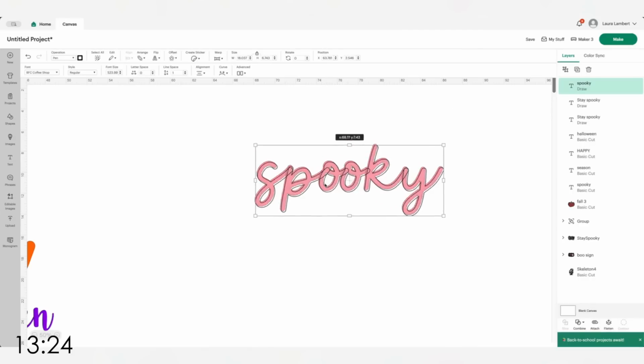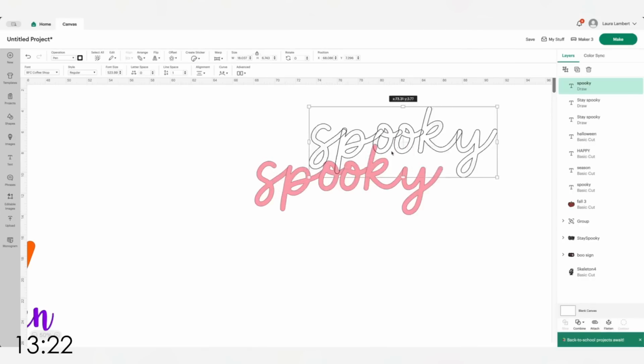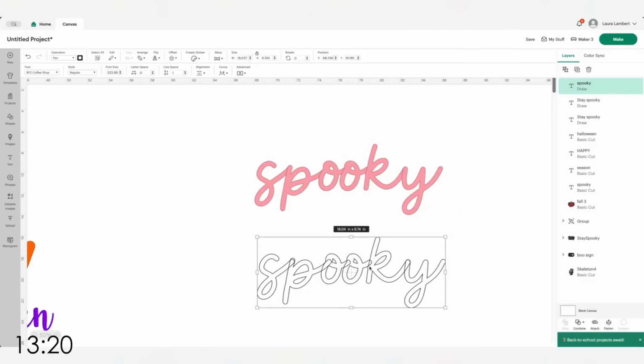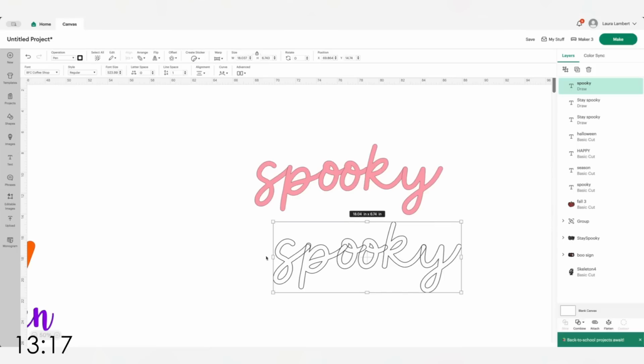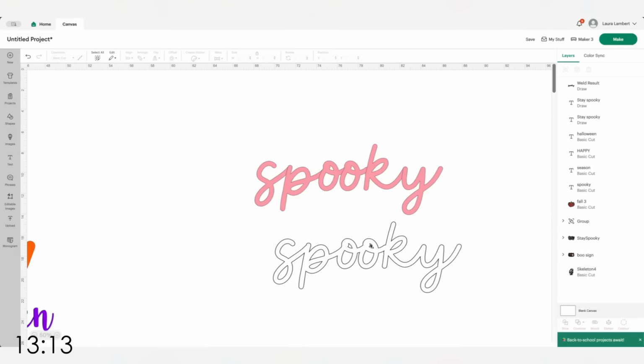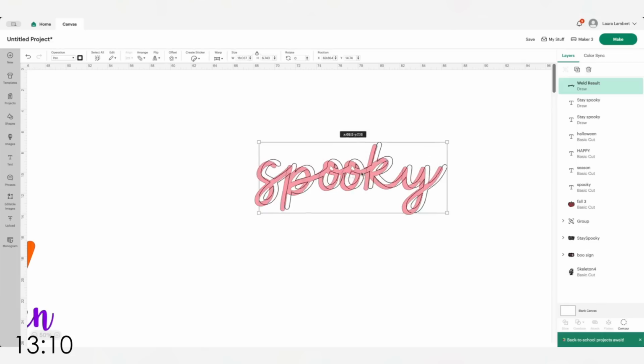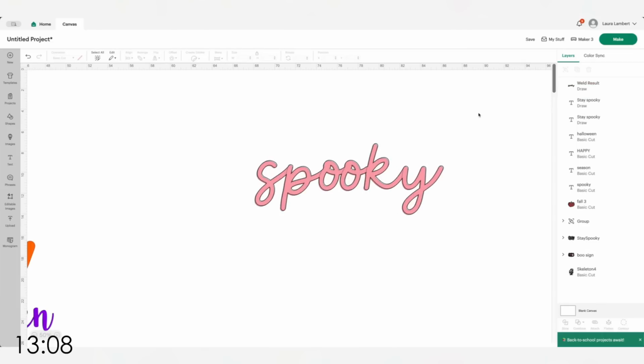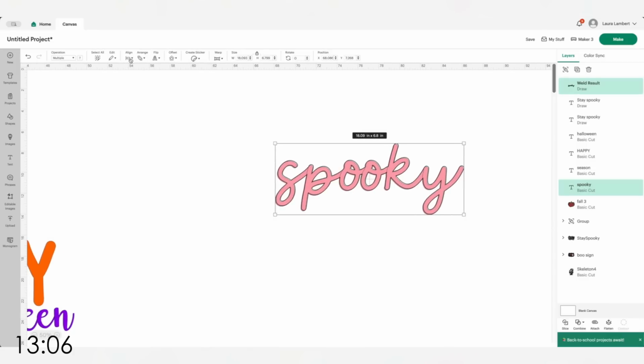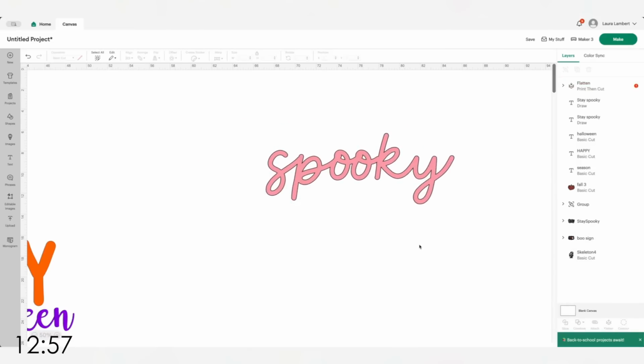I like to use the gel pen setting because I just think it's the right thickness for what I wanna do, and then I can go place it over top of my design. When you do that though, you're gonna notice, especially if you're using a cursive font, that you've got these overlapping lines. So you can also utilize the weld feature to remove those overlapping lines before you do this next step, which would be to put it over top of your original, select the entire thing, select a line, and then select to center it. When you do that, it's gonna put it perfectly over top, and then you can flatten the entire thing and you maintain the outline of your design.